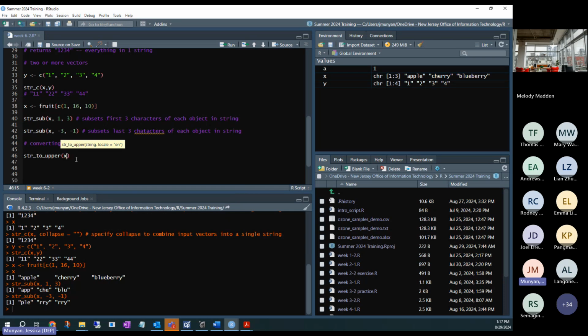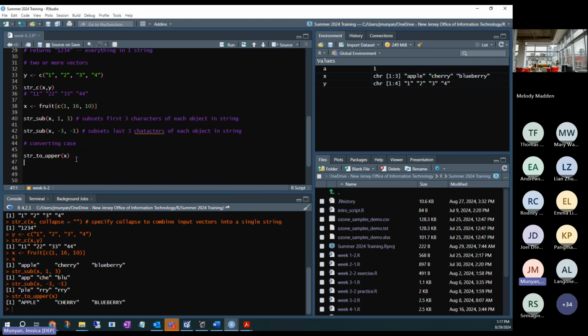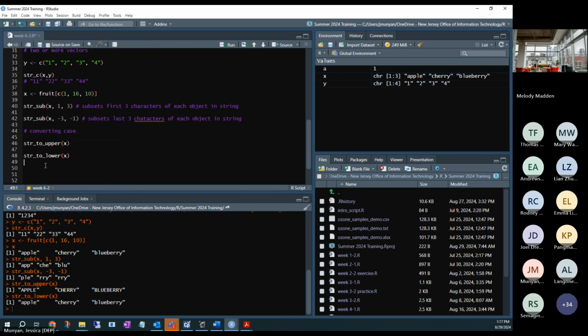So if we do str_to_upper for x and run it, it changes everything to all caps. And then you could do the same thing with lower, and it'll turn everything back to lowercase. So that's a good, easy way to all-capitalize or all-lowercase a vector of string elements.